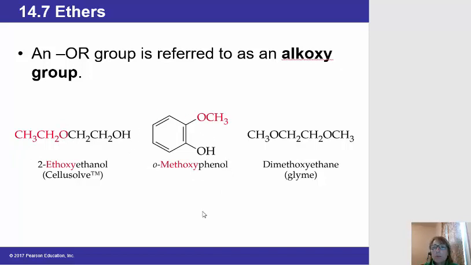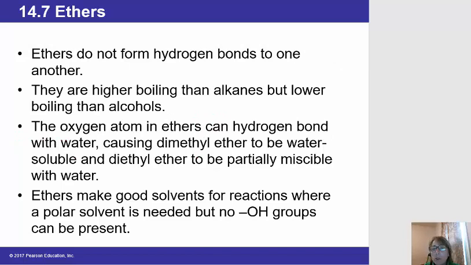And even on a benzene ring, this would be o-methoxyphenyl, where the R group here bonded to the O is methyl, so this would be methoxy. And dimethoxyethane. So for example, we have ethane here and 2 methoxy groups bonded to it. You're not going to be responsible for naming, so we're not going to go over any of the examples, but you may come across these names in future chemistry or biology courses, and so it's good to know what functional groups they refer to. So let's look at some of the properties of ethers.